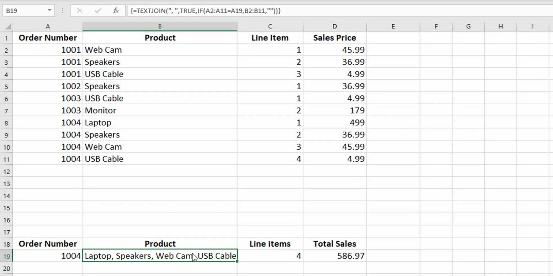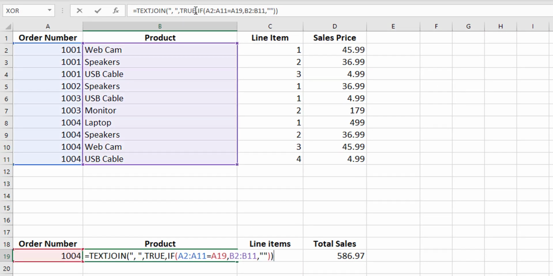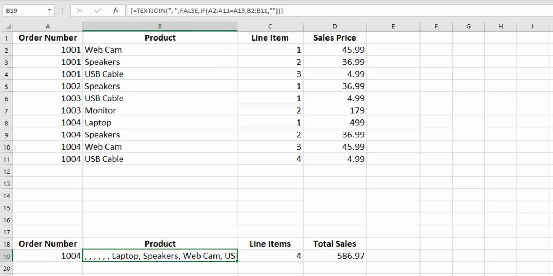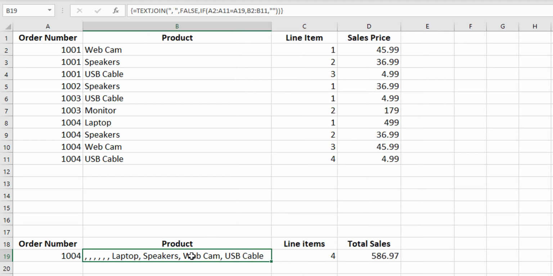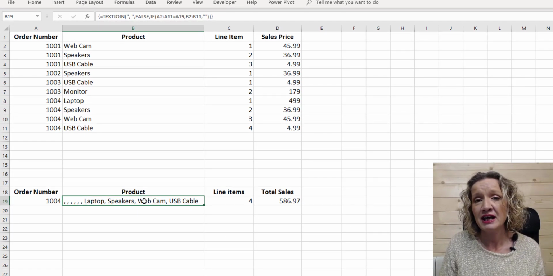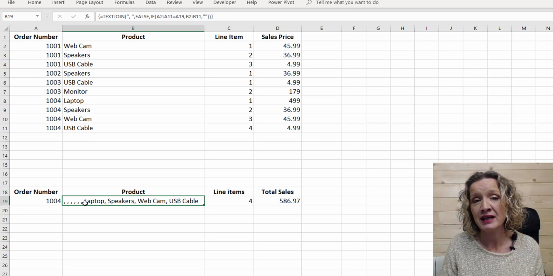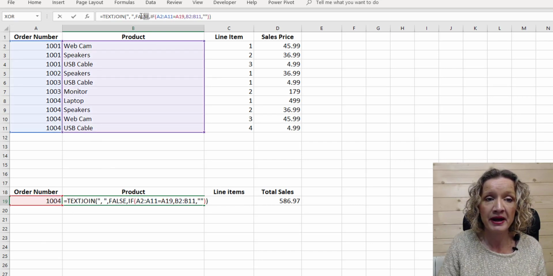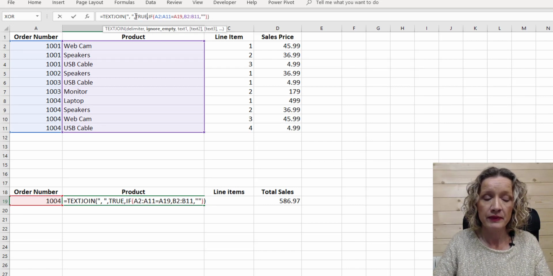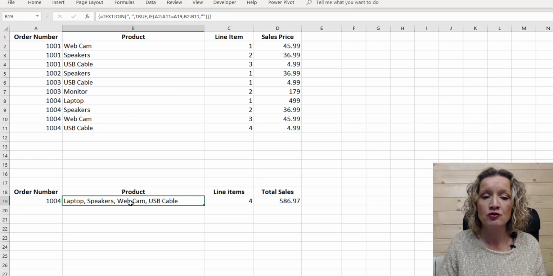If we go back and I'm going to F2 this formula, and instead of true here, I'm going to put in false to include empties. And when we press Control, Shift and Enter, we see we have all of these commas because we've also got the falses in here. It hasn't removed the falses because we have said accept the blanks. So the IF statement with the array will return a list of blanks and non-blanks, trues and falses. And the trues and falses we've identified with the products. And if the product is blank, it's going to return the comma because we have included. And if we F2 it again, we can turn that back to true and press Control, Shift and Enter. And we see now it has removed them spaces.